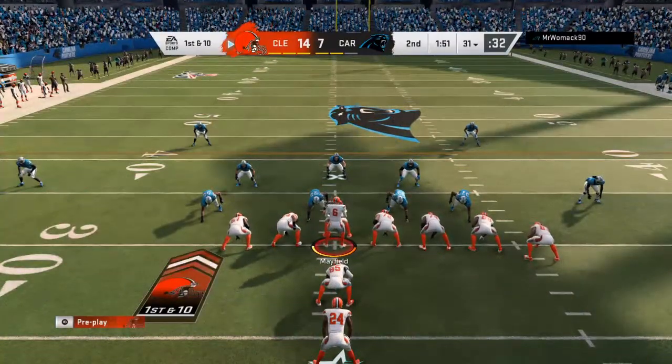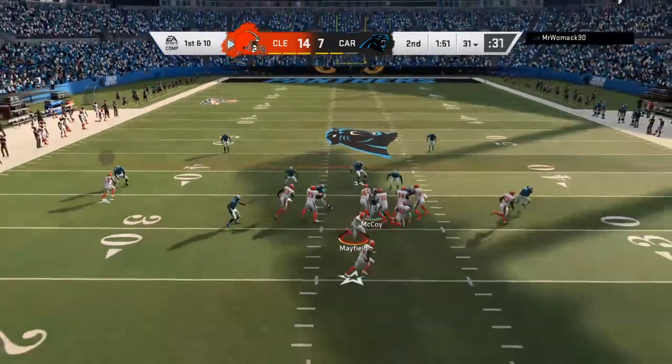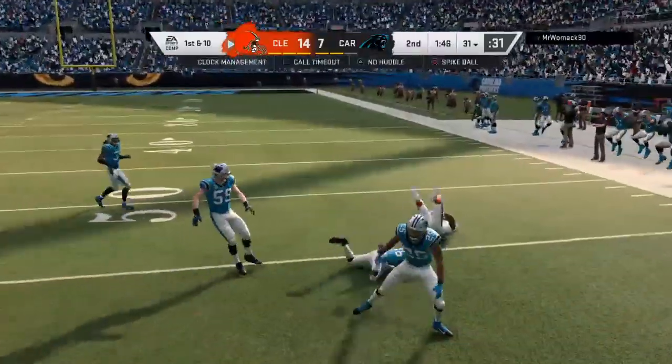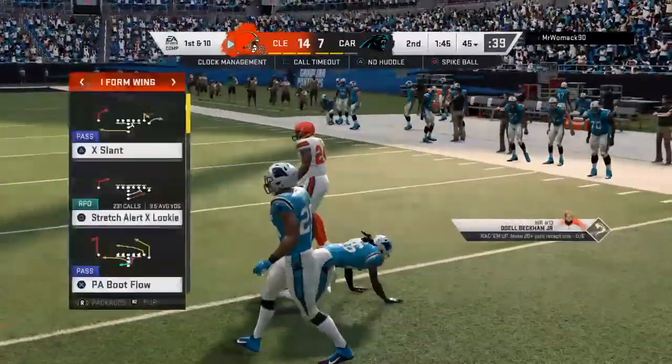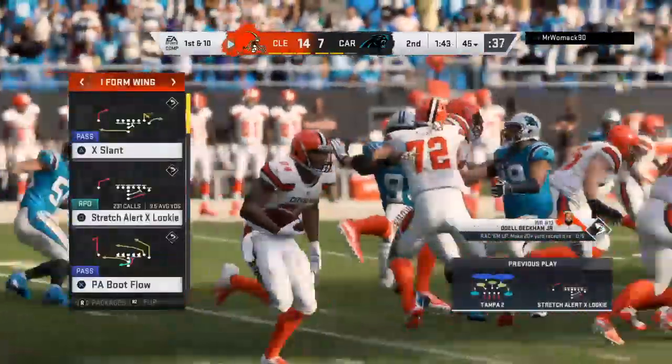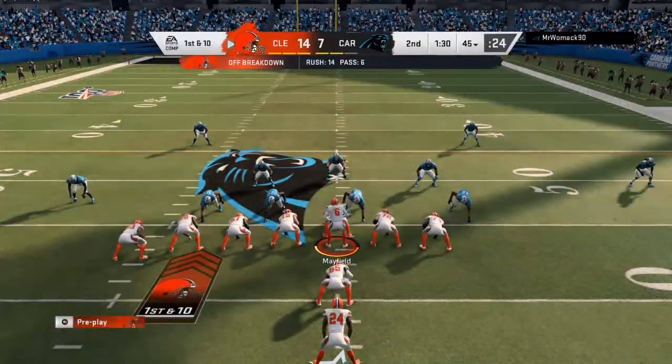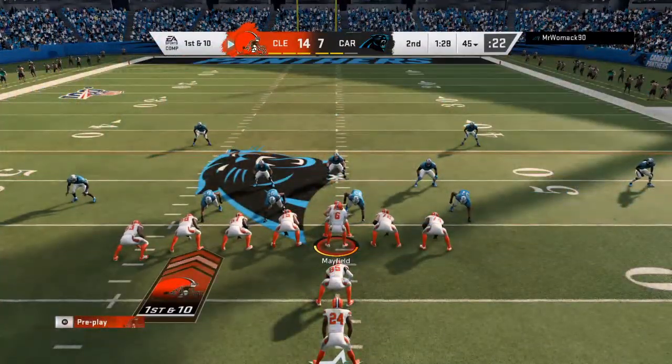And right now they're saying, hey, let's keep this going. 2 drives, 2 touchdowns. Yeah, can't ask for a better start than that, can you? I mean, this is the way you practice it. This is the way you rehearse it. But right now, the play calling, they're locked in really well. 13 yards to pick up there. Good for a Cleveland first. First down, Cleveland.